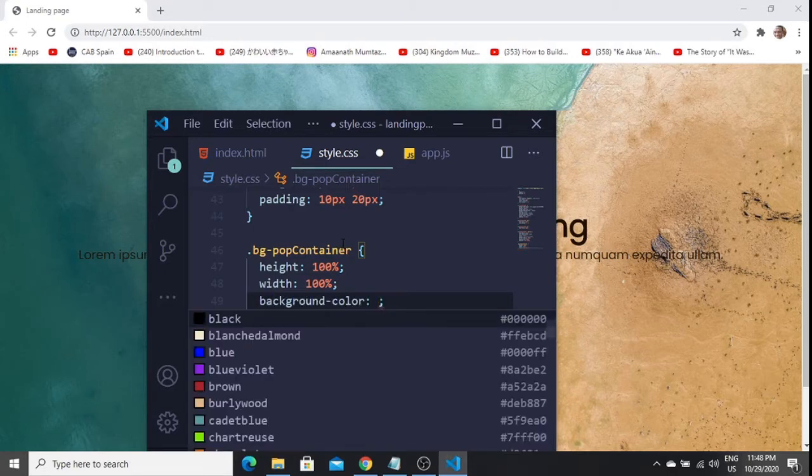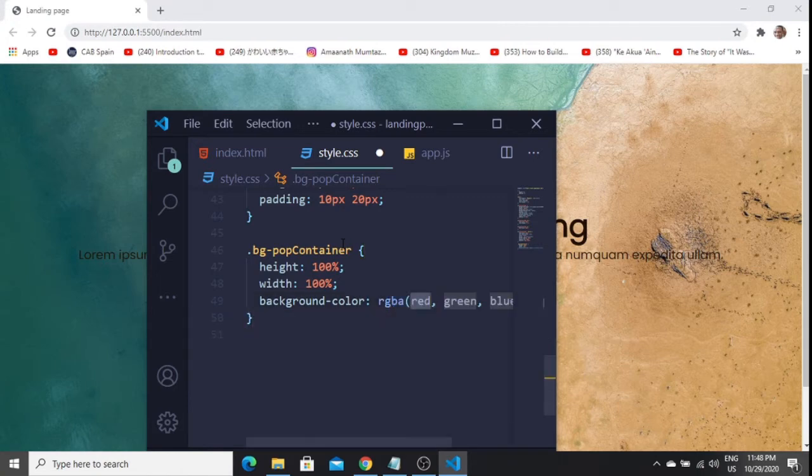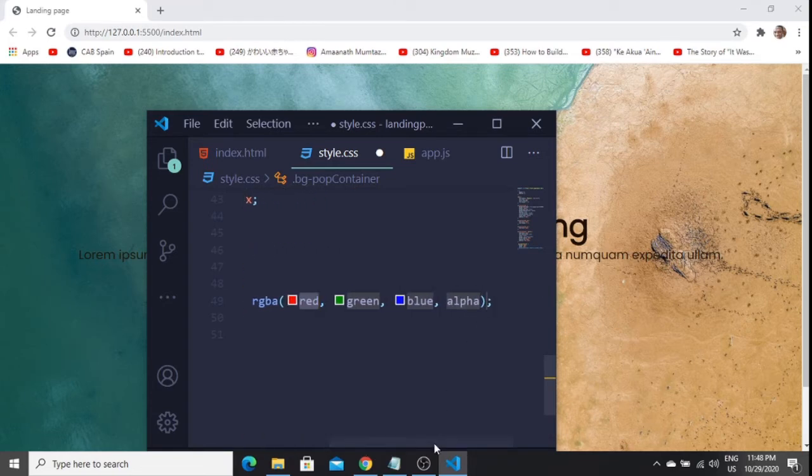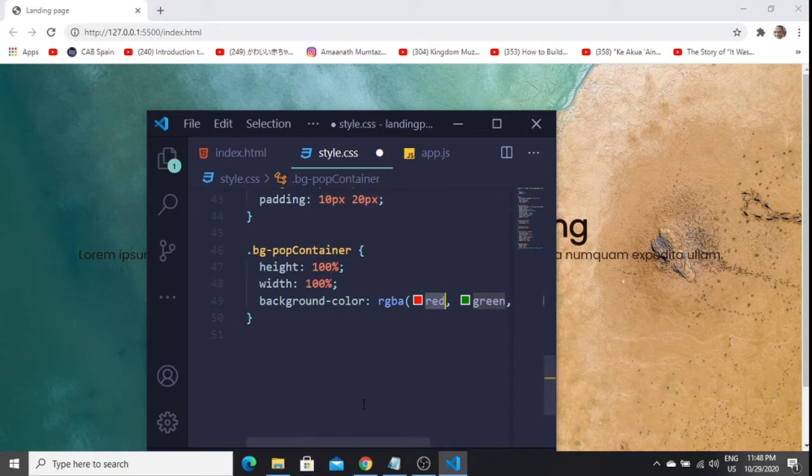I know some people will be thinking maybe we should use opacity, but for this we're going to use RGBA, and the A is for, as Visual Studio Code will show us here, alpha, which we can use for kind of opacity, because if we used opacity as a whole, it would block it, but we want it to be see-through.